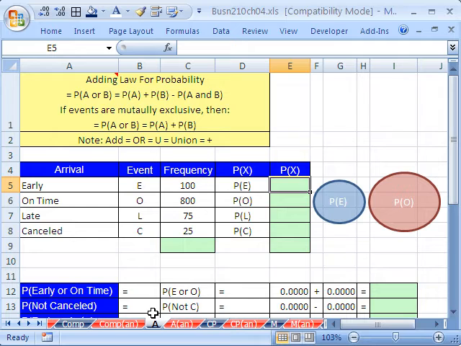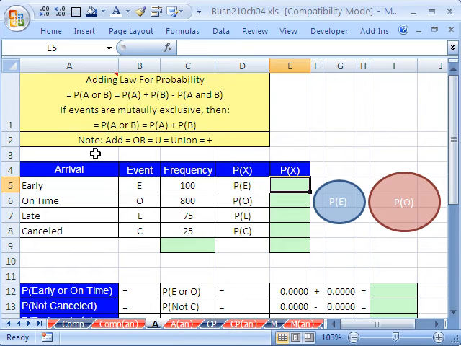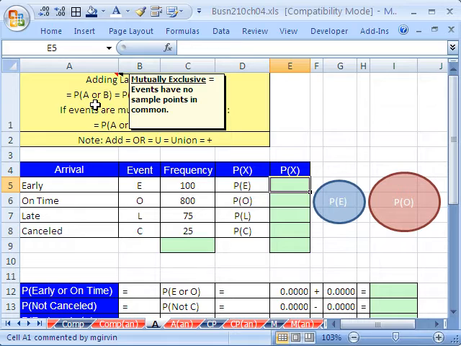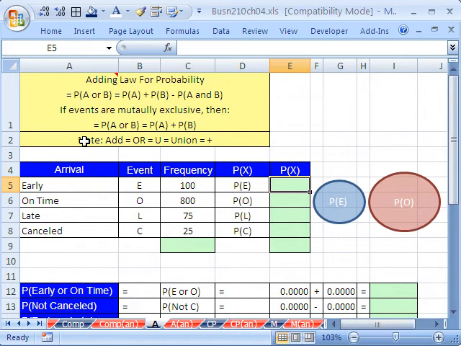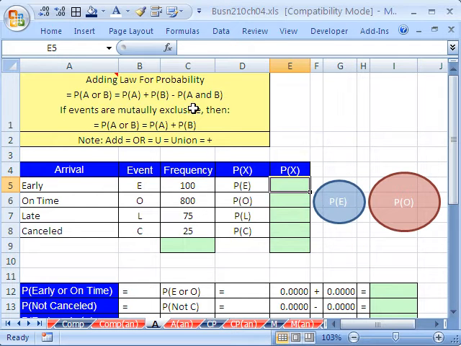Another rule we're going to need to know is the adding rule, the adding rule for probability. But it's very important that you know what mutually exclusive means. Remember, that's dating only one person. It means events have no sample points in common. But the adding rule, the adding law, we take the probability of A or B. We then take the probability of A, add the probability of B. And we have to subtract so we don't double count the AND. Our first example we're going to have mutually exclusive events. We're going to have events that are not mutually exclusive. And for adding, you always have to be sure to subtract so you don't double count that overlap. But if they're mutually exclusive, you simply add probability of A and B.